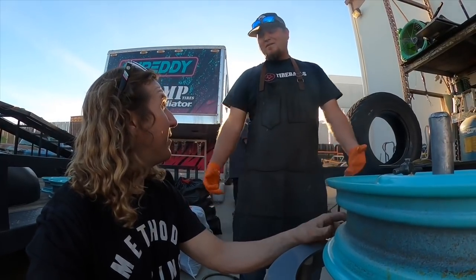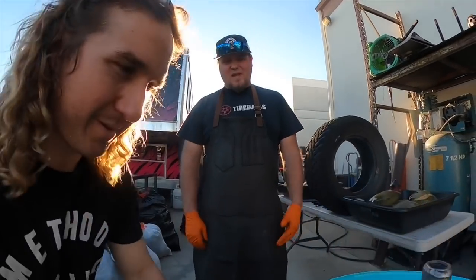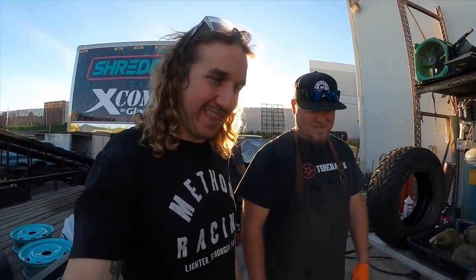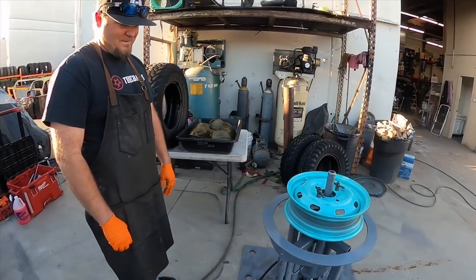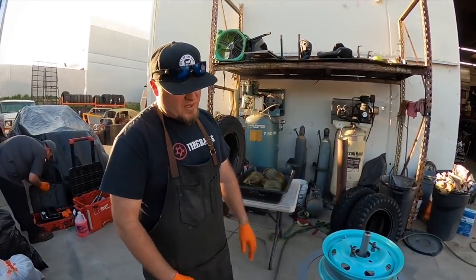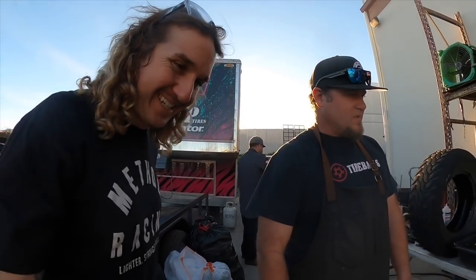I wanted to be the first one to test these out in Class 11 — nothing this year at the Mint. So we have a lot of teams in different classes throughout the series, but yeah, this will be our first Class 11. I'm super pumped. We're going to figure this out and hopefully have a little bit of an edge — that's what racing is about, trying new things and this is a proven product. This machine is pretty elaborate — we kind of designed it for doing interliner systems for hammer trucks, but it helps assist in all aspects of UTVs and everything.